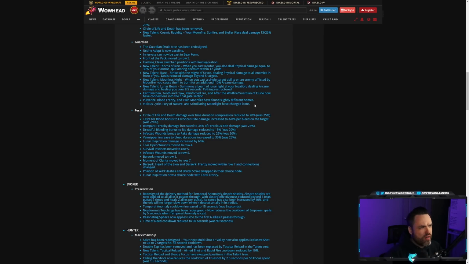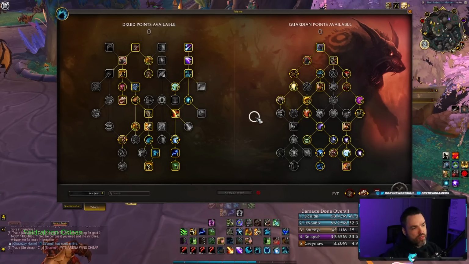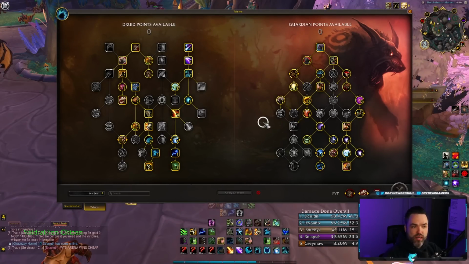And then they're indiscriminately just saying that Pulverize, Blood Frenzy, and Twin Moonfire have found slightly different homes, which means they're just moved in the tree somewhere. I guess they've just been shifted over to the side or repositioned in different ways. And then Earth Warden, Tooth and Claw, Reinforced Fur, and After the Wildfire, Guardian of Elune, which, to make it simple, is just going to be these broken connections here.